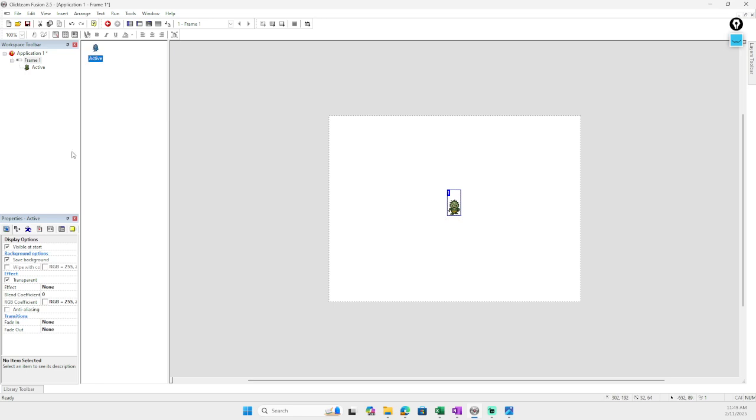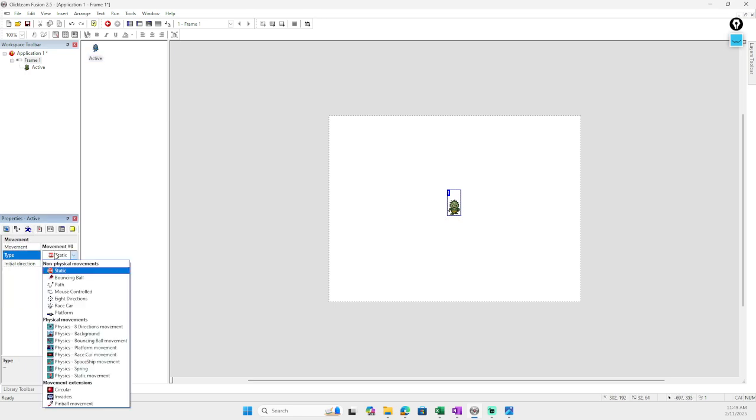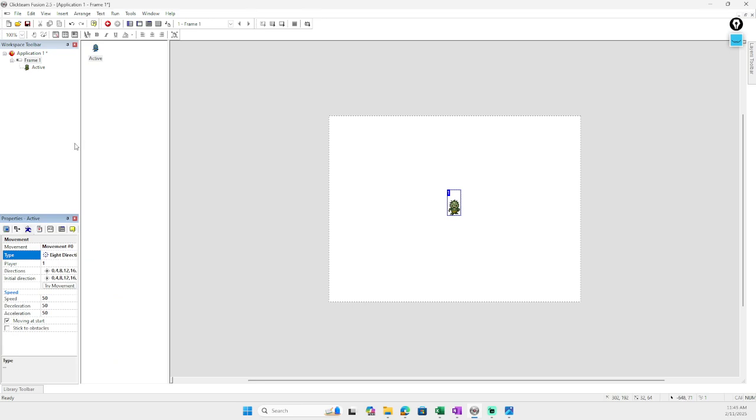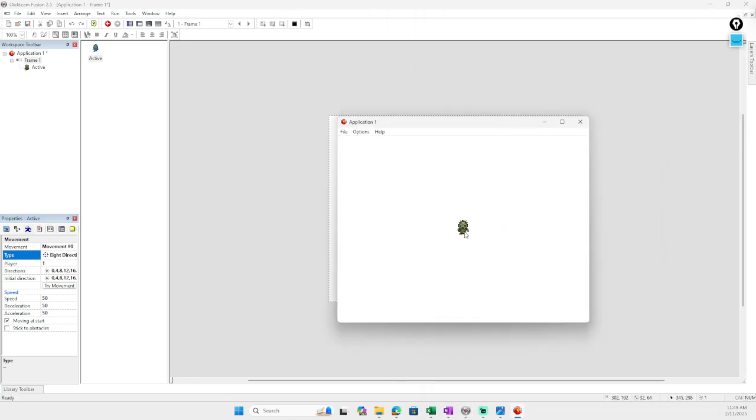Well, first, let's give our object the ability to move, and we're going to do something really simple. We're just going to do 8 directions. I'm not going to do platform physics movement or anything like that. We're just going to play it and see if it animates. Yep, look at that. It animates with our idle animation. Look left. We stop. It automatically goes back to idle. Look right. Idles, look up. Oh, that looks great.